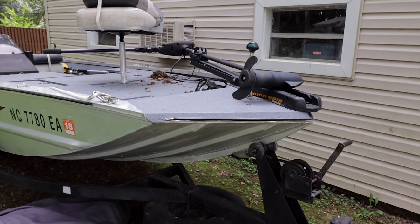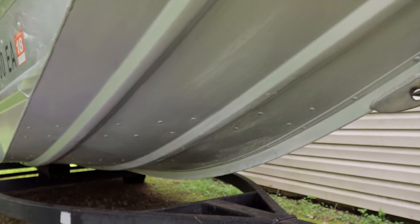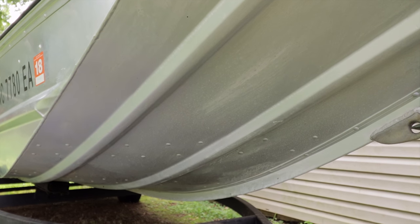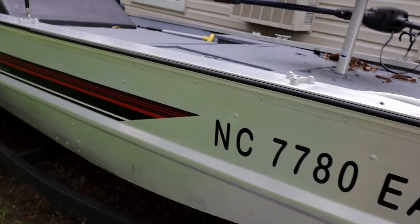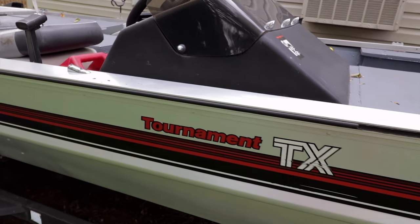But it's an aluminum Tracker, and somebody asked me if it's a rivet boat. And I would say by the look of the rivets that yes, it's a rivet aluminum boat. But to my knowledge, it has no leaks or problems. When we pulled it out of the water with my dad, it was pretty dry. It's a clean boat. I have the title in Virginia, so those numbers you just saw there are useless. So if you're going to try to scam them, don't bother.